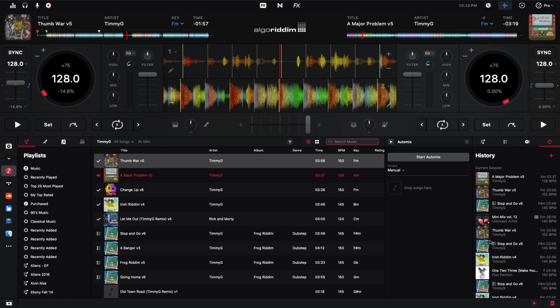So I believe that's everything in a nutshell. Like I said, there's so much to this software, and I'm going to do a lot more videos. I'm really happy that they have upgraded to DJay Pro AI on the Mac now. It used to be on the iPad, but now this is a totally usable software for DJs who DJ with laptops, which is a lot of DJs. So if you have any questions, you can leave them in the comments, and I'm going to make a lot more videos and upgrade my DJay Pro playlist. But yeah, that's about it.